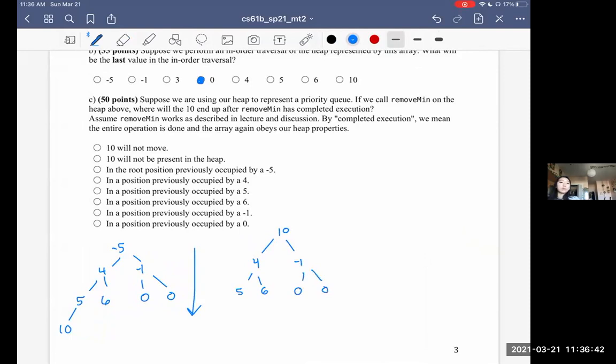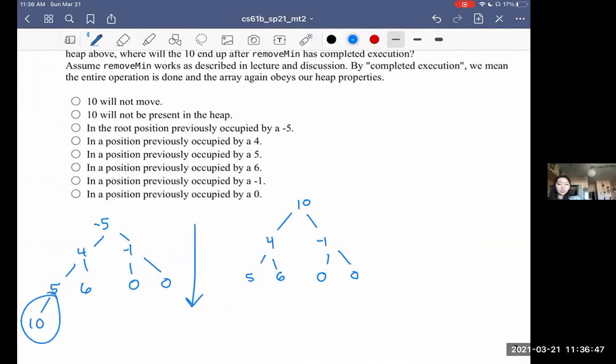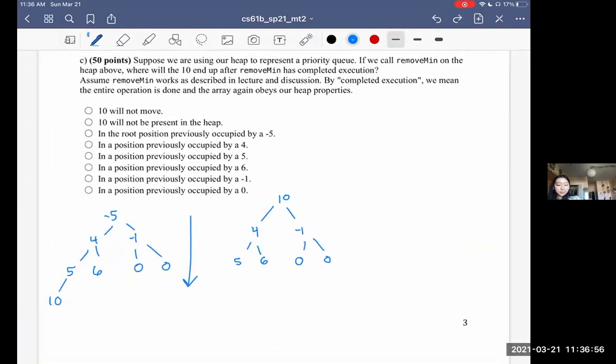And so if you recall, the reason we do this is to make deletion easier on us, right? Because removing this, it's not a huge structural change to our heap, but we're disobeying the min heap property, right? Because previously, the smallest thing was on top, we had a min heap, and everything below 5 was greater than it. And everything below 4 is greater than it. And everything below 5 is greater than it. And everything below -1 was greater than it. And so we saw this min heap property used to be obeyed, but now not so much, right? Now, everything below 10 is definitely not greater than 10. So we have a problem.